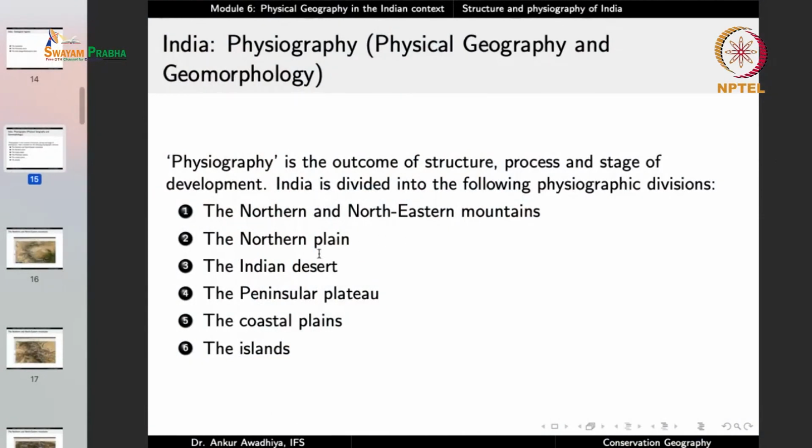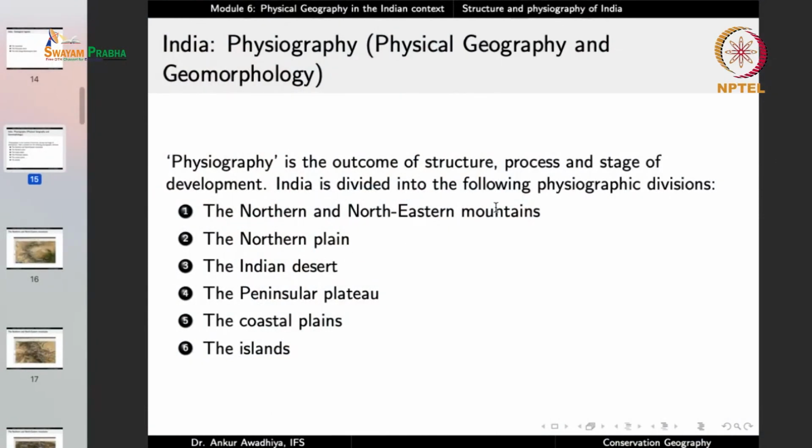So essentially these mountain ranges keep India secluded, they keep the moisture in this region, they do not permit it to cross over to China, and they also protect us from the cold winds from the north of the country. And so the Himalayas act as a climatic divide. So this is the first physiographic division.